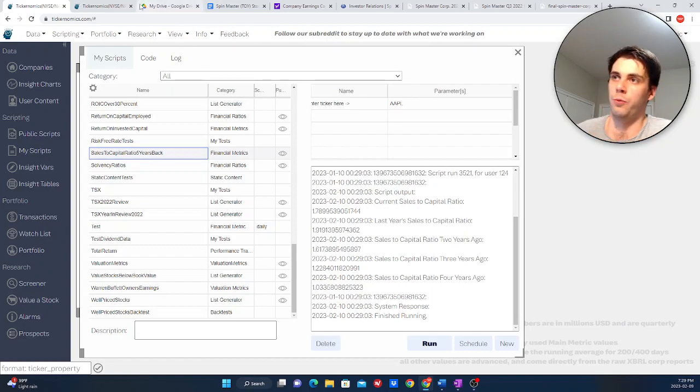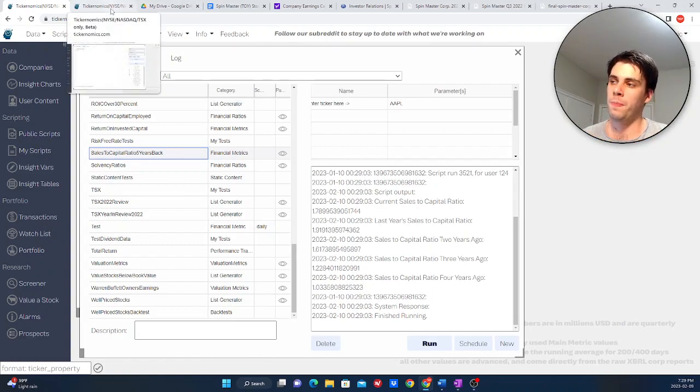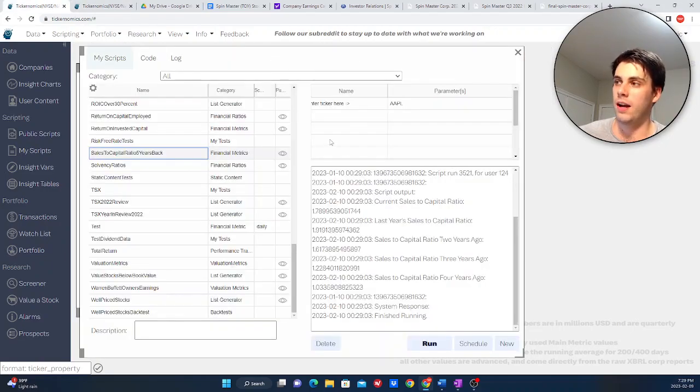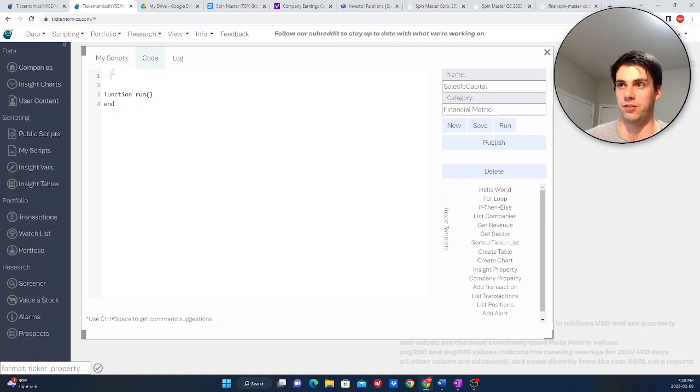So what we need to do is set up a script so that the user can enter a ticker. And then for that ticker, it will calculate the sales to capital currently and then going 5 years back. As I showed in the previous video, in order to get something to appear here as data that a user can enter to be used in that script, to get the text to show up, you enter 3 dashes and then just enter whatever you want. So you could do ticker, or you could do enter ticker here, something like that. And then the way we define what that variable actually is in the script, so say the user enters Apple, we have to assign a variable to represent Apple or Microsoft or whatever ticker they enter for whichever company they want.